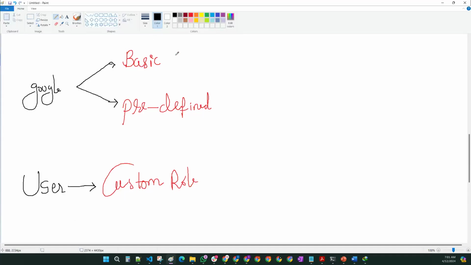So, basic role. A basic role can be a viewer, editor, browser, or owner. These are the four important basic roles, and they cover most of the GCP services.